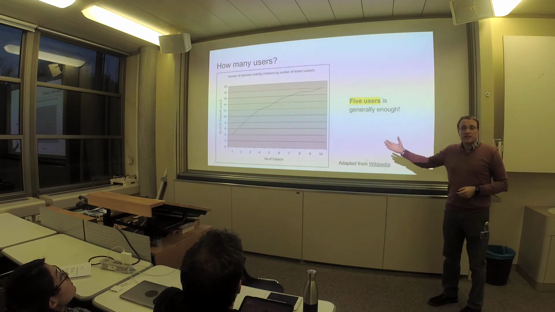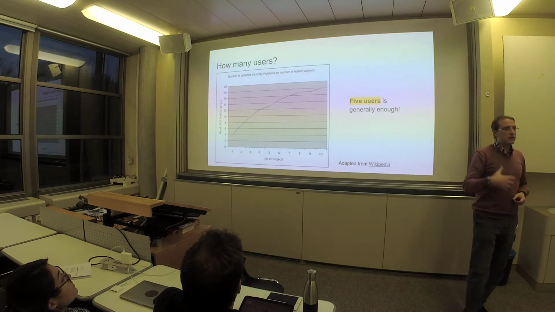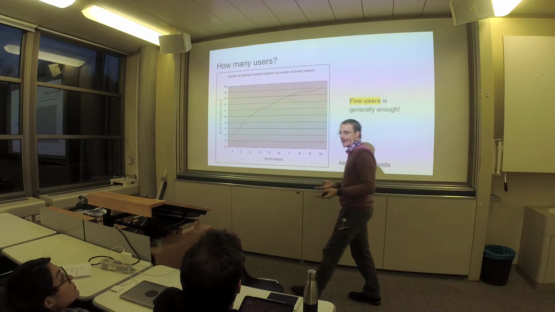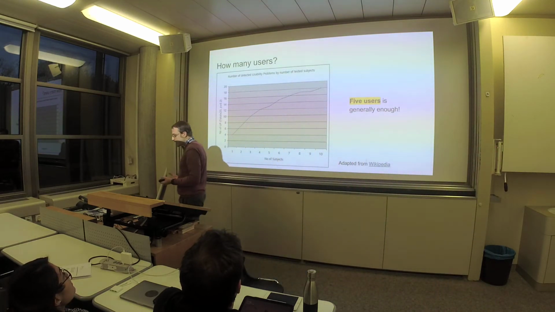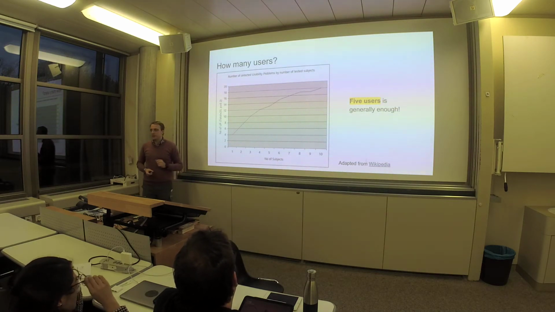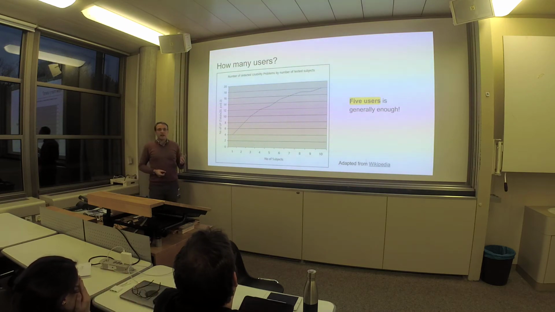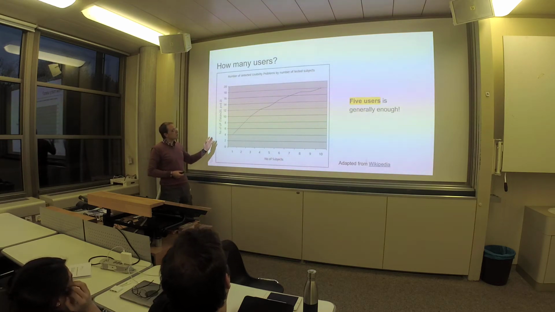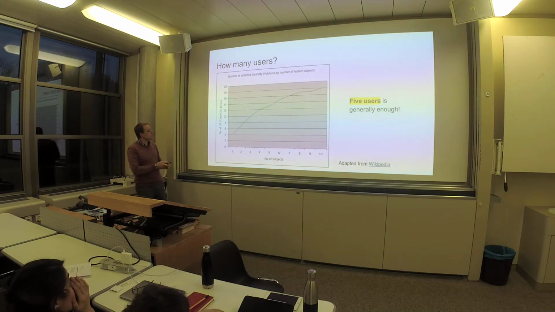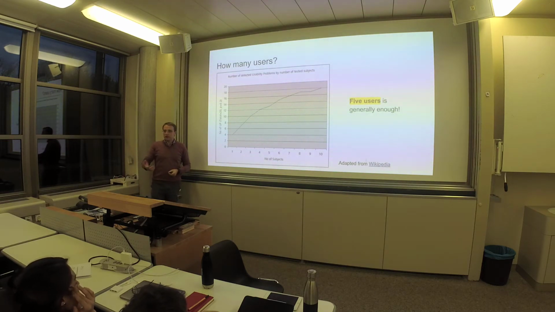And then one of the questions that is very important, that comes out a lot, and students ask a lot, is, okay, but how many people should I involve in my usability study? Well, this has been studied experimentally, and this is a very famous study that was conducted by Jakob Nielsen a couple of decades ago. It shows the number of detected usability problems here, and here you have the number of subjects that are involved in the study.